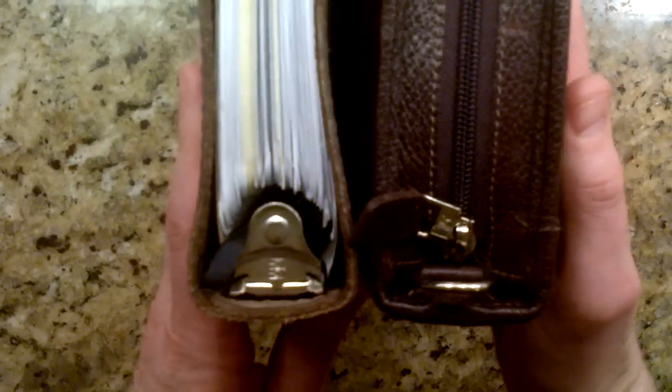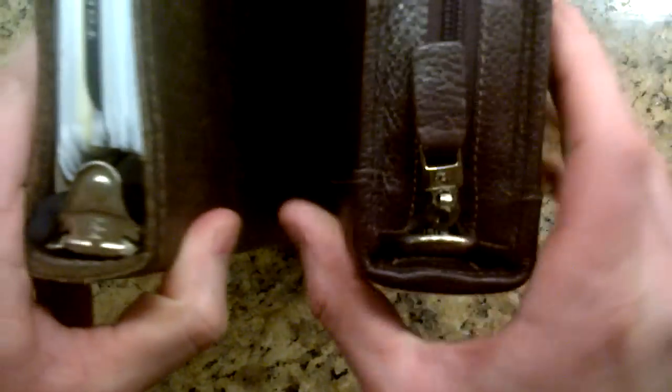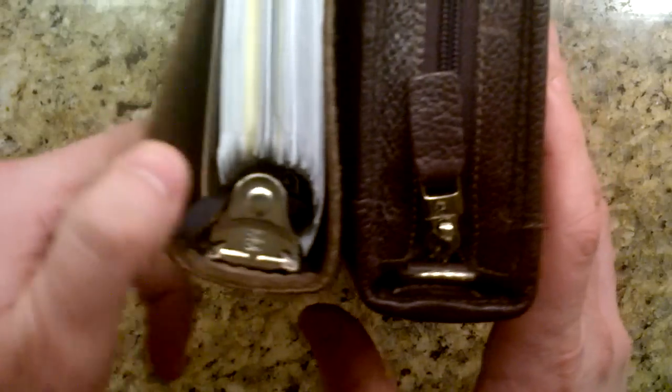When you look at them head on, this is actually skinnier, but this one has bigger rings, so that makes sense. This is also just a piece of full grain leather. It's not got anything to give it structure. This definitely has some kind of hardboard inside the cover, and it also feels slightly padded, which is kind of cheesy, but it gives it a nice feel. I don't know how old this thing is, but it's really nicely made. All the stitching on it is very even and neatly executed. Everything is straight.